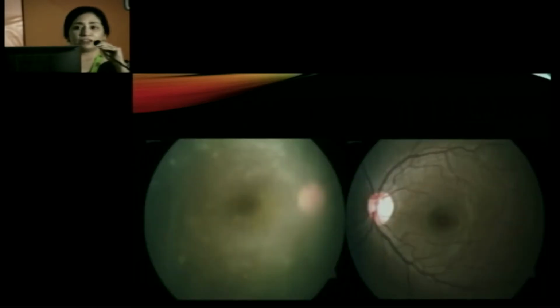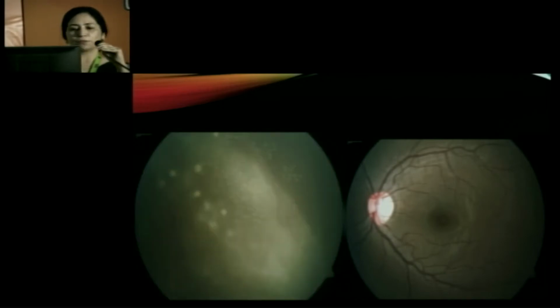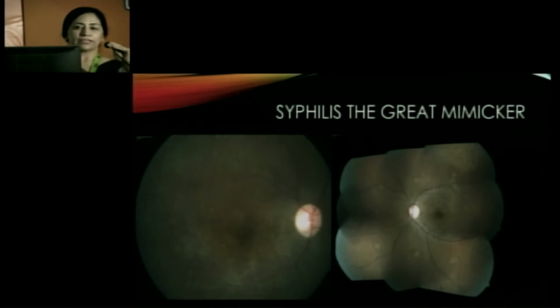Another 17-year-old boy with intense vitritis. Look at these vitreous opacities which are just above the areas of retinitis. The other eye has healed chorioretinitis, and this patient again was positive for VDRL and TPHA, and the patient also turned out to be HIV positive. These patients respond very well to systemic penicillin, and the patient recovered 6/6 vision. So syphilis can be a great mimicker even in this age group.